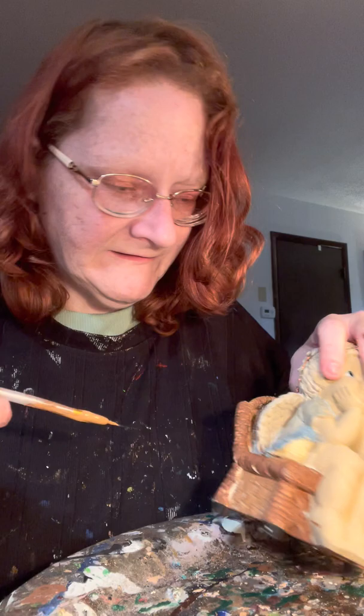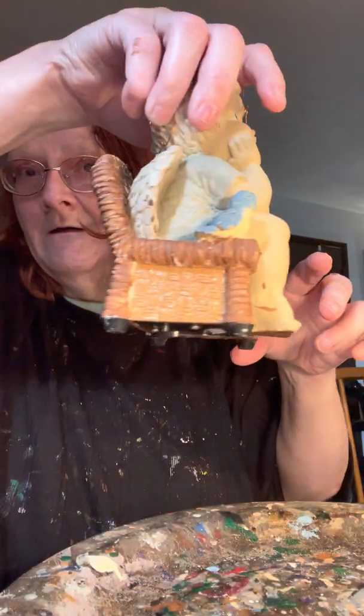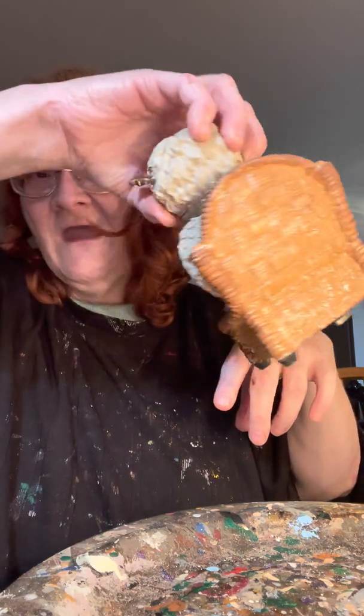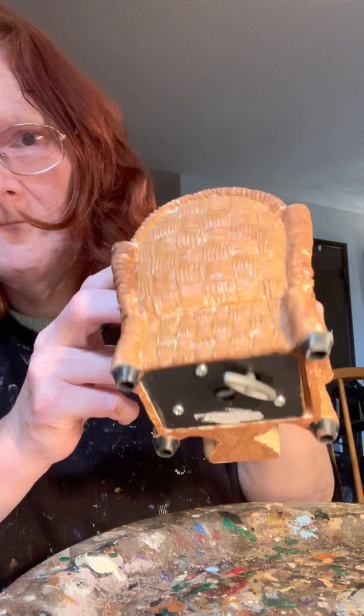But this will give you a general idea of what the chair is going to look like. See? And like I said, we're going to do two coats, so when we get back together, you'll see how it looks from there. There's the bottom. And that's the chair. I've showed you, so you can do a second coat on your work if you're doing something like this. Now, if you want to add a touch of pizzazz and go over with a metallic color, wait till this work dries the second time and use the overlay technique I showed you in the other video.